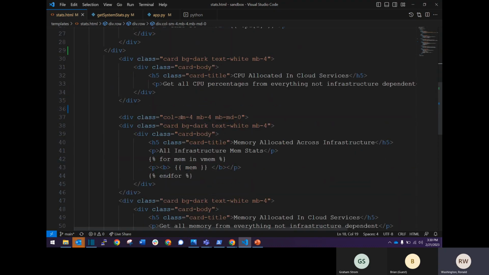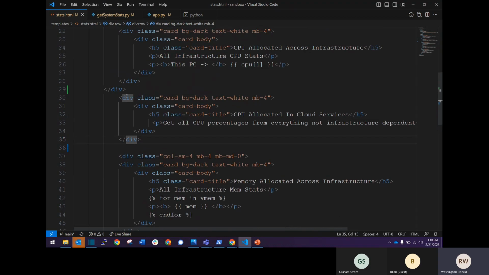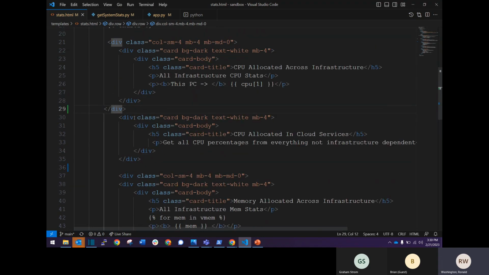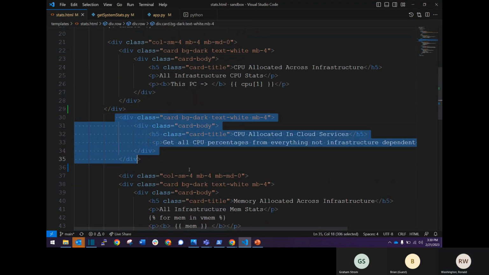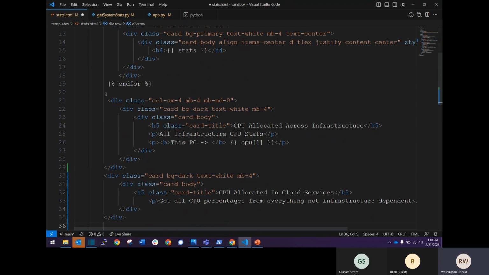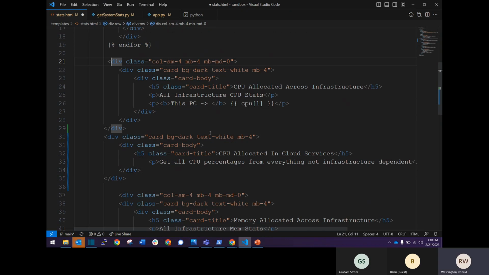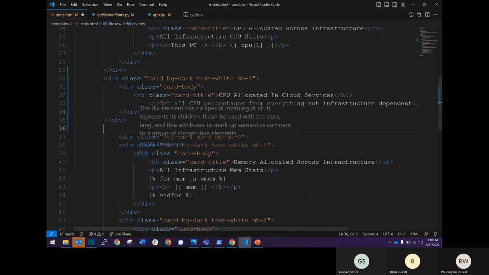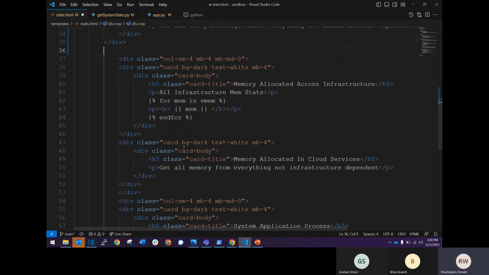CPU, memory. What's this last div? Okay. And then this one for that class. Okay. Shift tab, bring that down. All right, so we know this is all for CPU, memory. I wonder if we need... so where does this div end here? Did I do that for all of them?